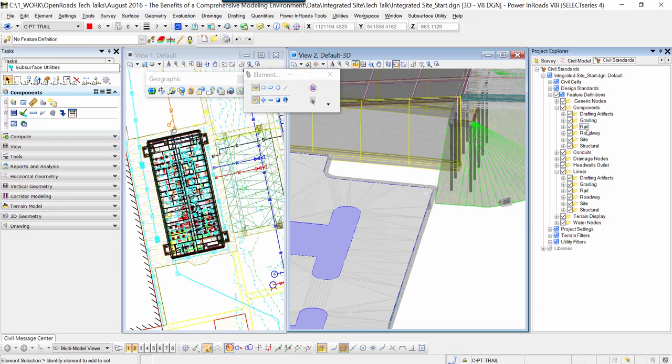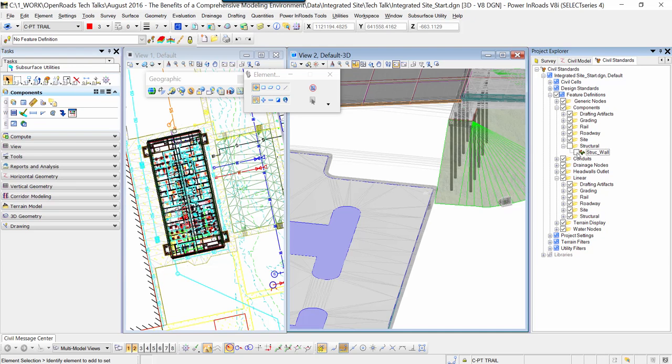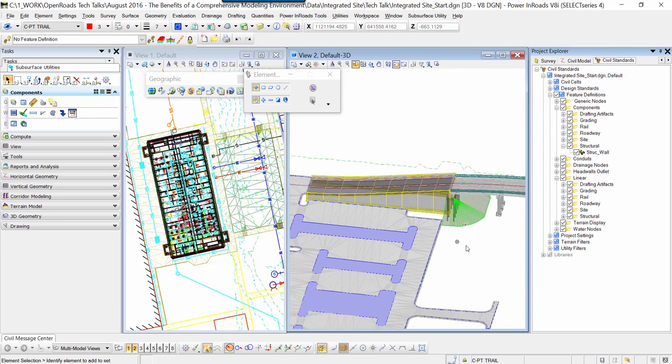This gives me a true element level control of turning on and turning off certain things, okay? And I did that simply by going to the Standards tab and turning on or turning off elements based off of their feature definition, okay?